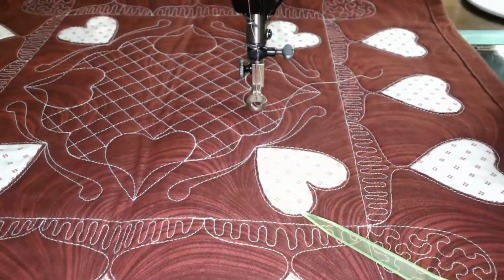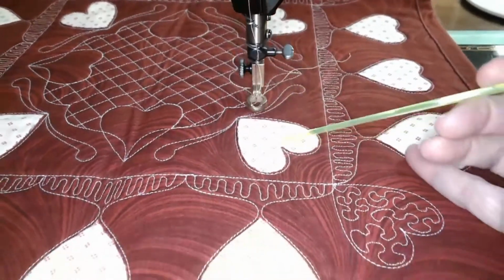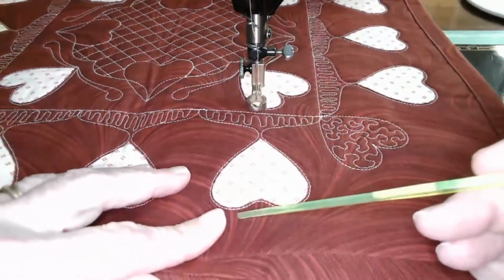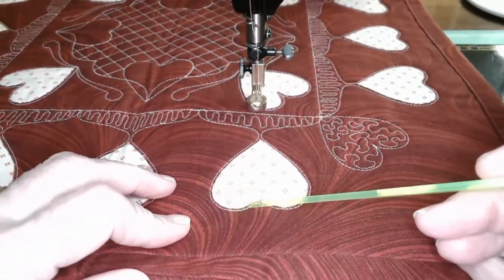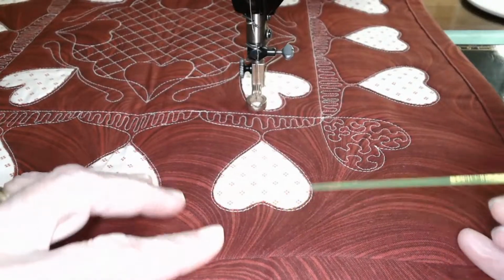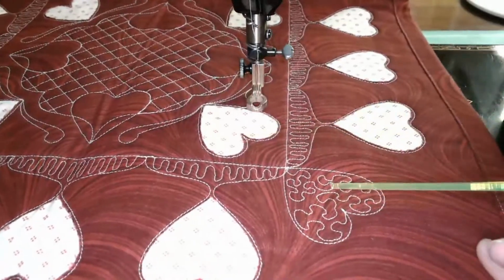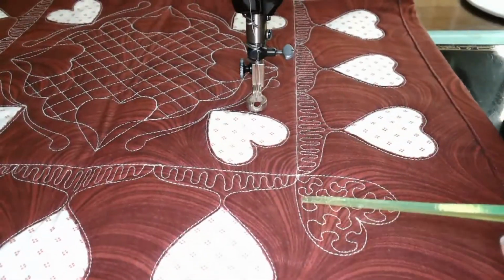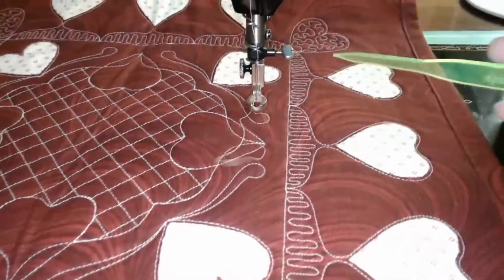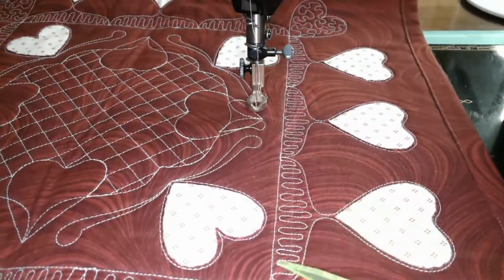And this one, what I did was I used curly cues in here. I used a regular heart in here. And this is where you're really going to see the difference, in this point of the heart. With the Freedom Edge, it is nice and soft. It is a much less defined dip into the center of the heart. I also added some free motion in here. And what you'll see here is I actually use this as a frame.